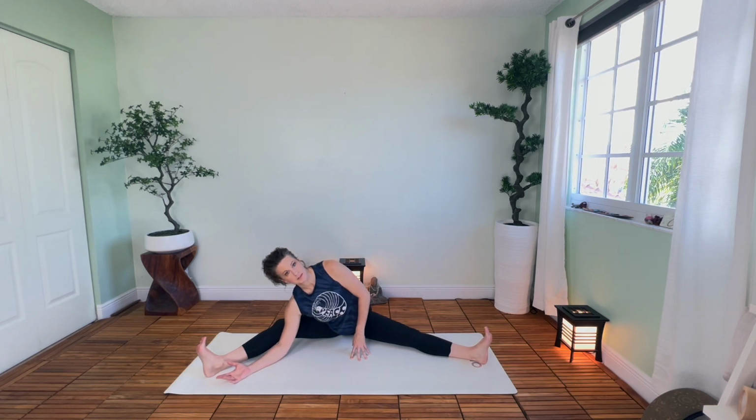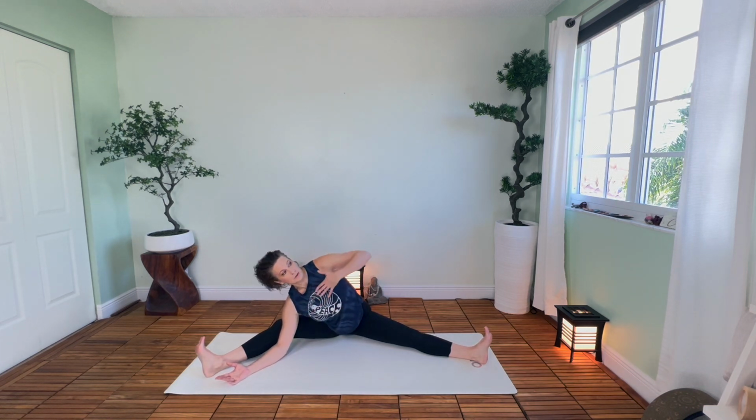Wherever you are, come on back up. Bend into the right knee and then bring your elbow to the inside of that knee. Place the hand on the floor. Maybe the elbow comes all the way to the floor. And then we're going to side bend. But before we do that, we're going to bring the chest up toward the sky. All right, so open your arms like wings.